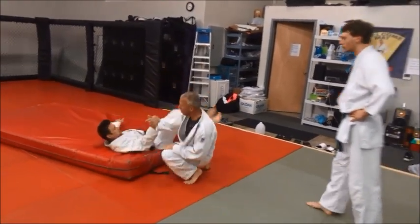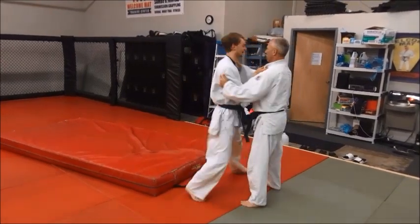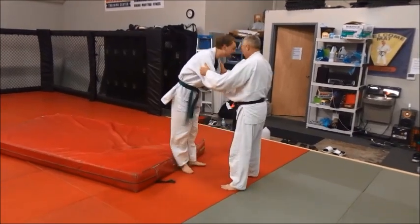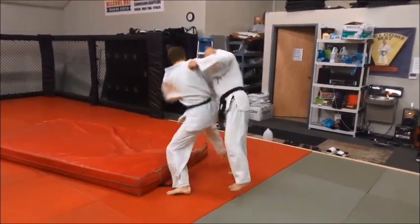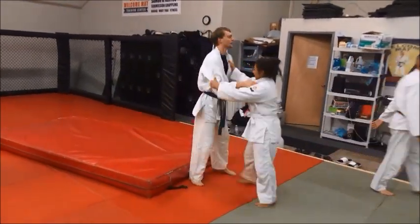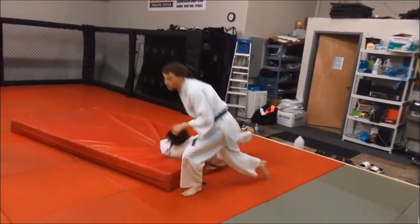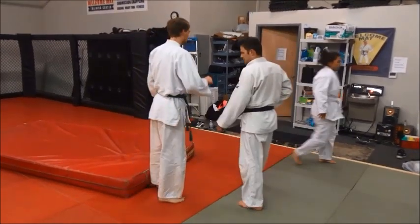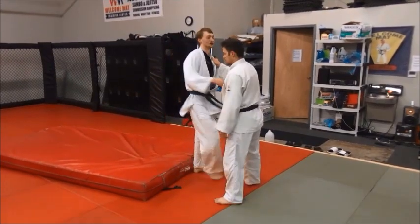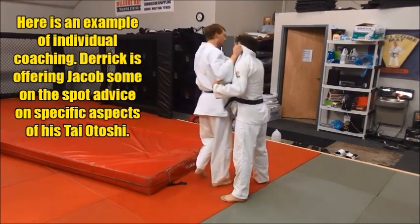So I'm focusing here on this particular group. The goal here is to get a lot of repetitions on pretty much your favorite technique, get a lot of power into the throw. We could be doing it without a crash pad, but with a crash pad, it does help soften the fall, and it allows the thrower, Tori, to throw even harder. So you have the various degrees of skill. Jake's the green belt working on his moves, and Derek's giving him some coaching right down on the pad. So that's what it's all about in practice.